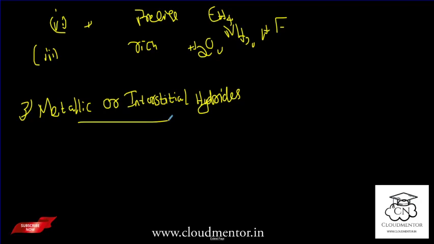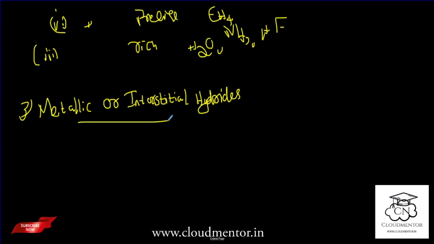And in these compounds, hydrogen atoms are supposed to occupy interstitial positions in the metal lattices. Some scientists consider these compounds as simply solid solutions of hydrogen. The composition of these hydrides may not correspond to simple whole number ratios, and therefore they are also called non-stoichiometric hydrides, and their composition is also found to vary with the conditions of temperature and pressure.